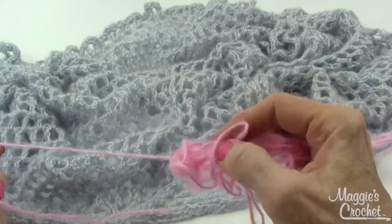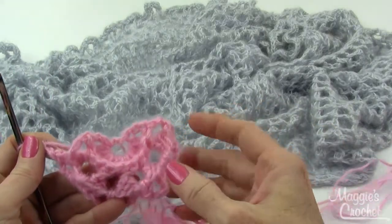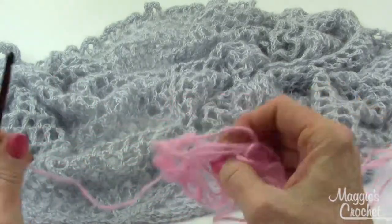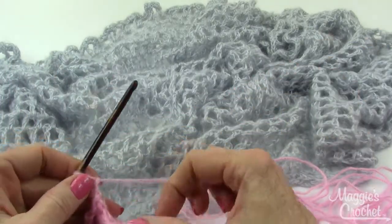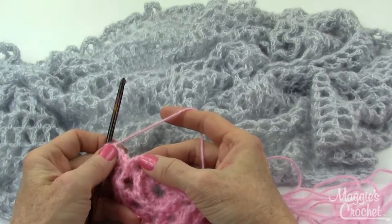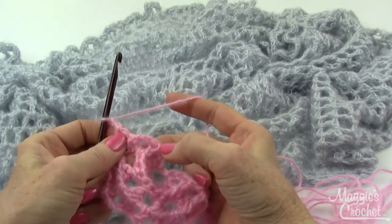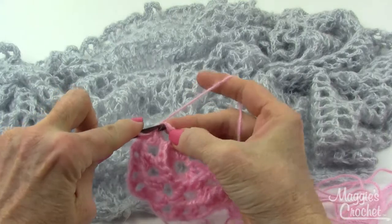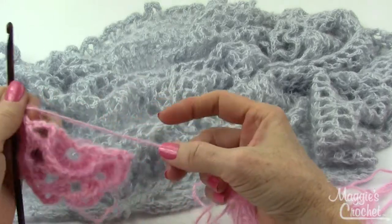Let me see what it says on the end here. Okay, so we are on, look how cool that looks in the back. Looks neat, because this is the wrong side now. Okay, so now it says double crochet. You end with a chain two, which I did. And then it says to double crochet in the last stitch. So the last stitch again is that chain three turn. It was that turning chain. So I'm going to go in the third chain of the turning chain and work a double crochet. There. Isn't that neat?